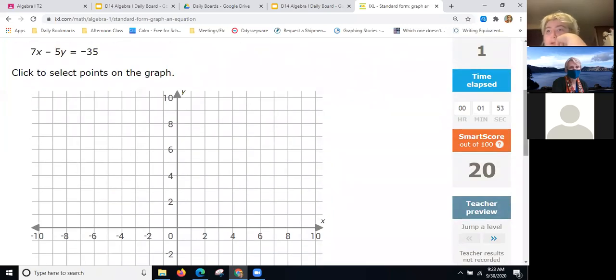So this time, if I do the -35 divided by 7, I get -5, and that's an x. I divide it by the x. And then if I do -35 divided by -5, I get +7, and that's the y. Now, these last two, you may have noticed, they were just kind of the switch of the coefficients. That's not always going to be the case, okay?